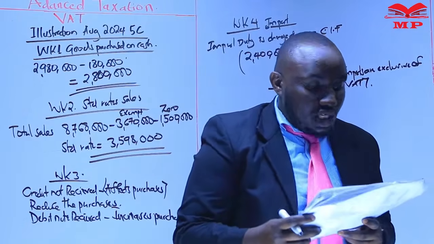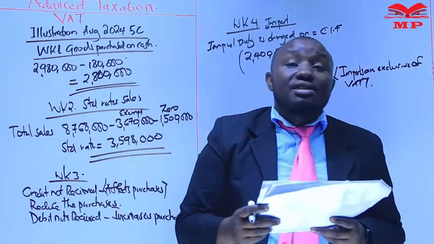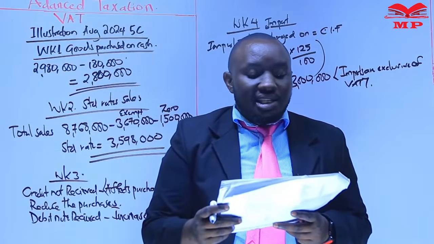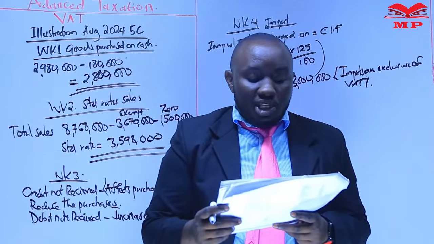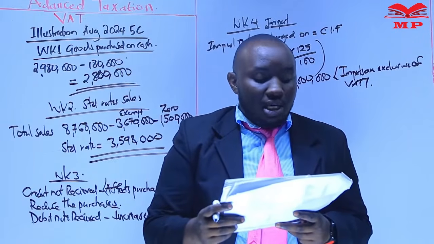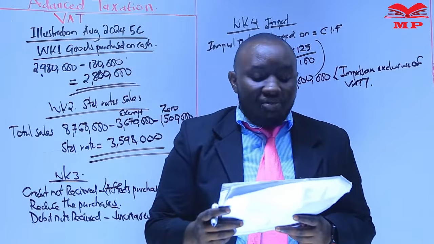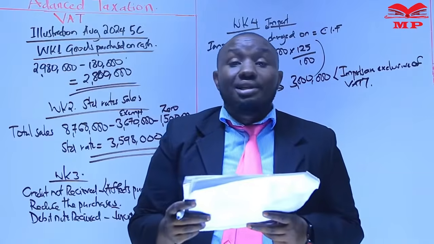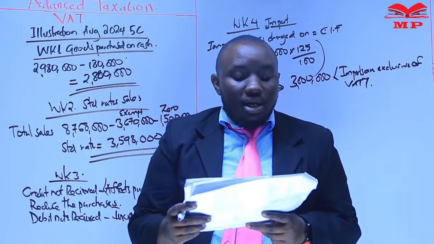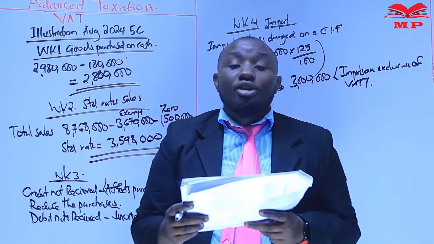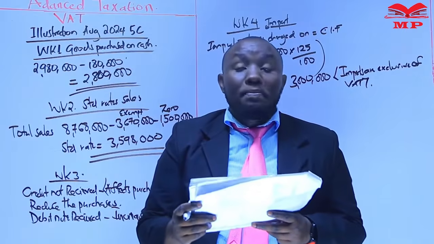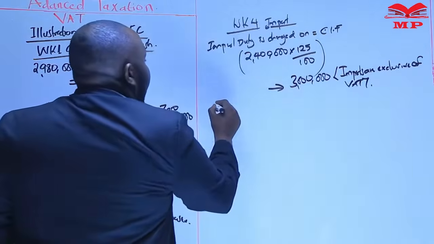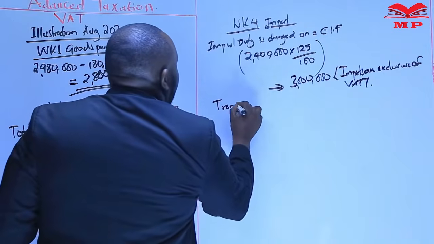Then we say 8, the company could not identify. We're being told that the company could not identify goods sold as exempt when they purchased, and therefore restricted deductible input VAT. So we have restriction in that. Then the last additional information, number 9: transactions are inclusive of VAT at a standard rate of 16%.